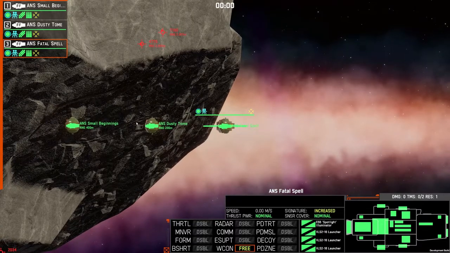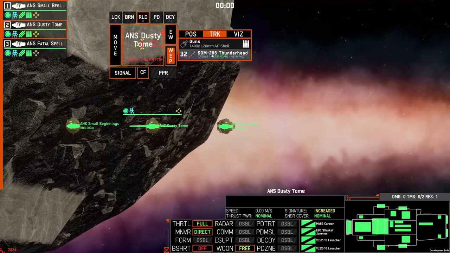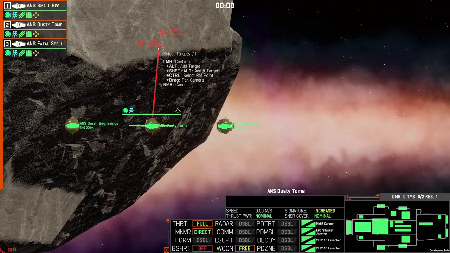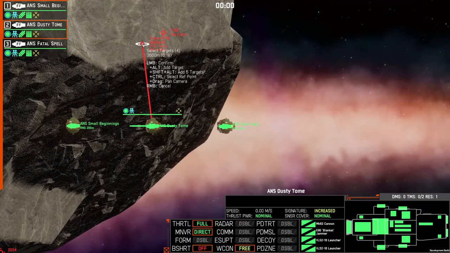And what I'm going to do is just fire a couple missiles straight at these guys so you can see what it looks like when their PDCs engage. So I'm going to send the Dusty Tome here, and I'm just going to say, hey, fire a couple missiles. So I'm going to press fire, choose a guy to fire at, and then you can see that I've got the option to queue up several missiles. So I've queued up four or five missiles here.